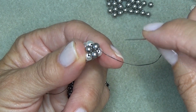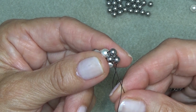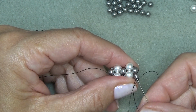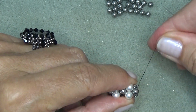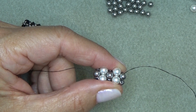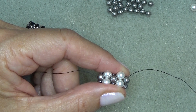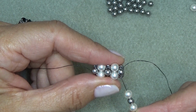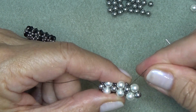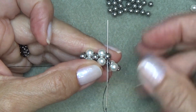Now you're just going to sew all these beads together. So come around all the grays. Just like that. Do it one more time. 5mm, 4mm, 5mm. Coming out of here. Come around through the other side. Rotate. Advance your needle through the next bead.